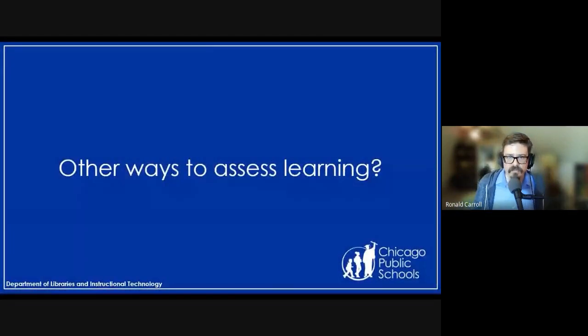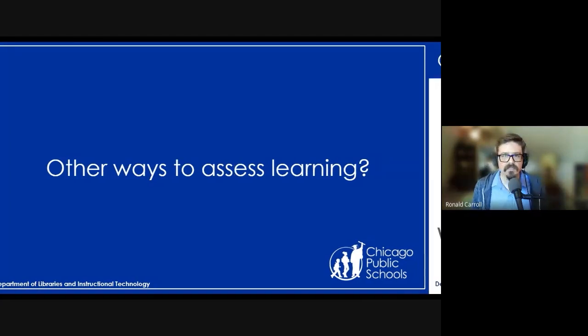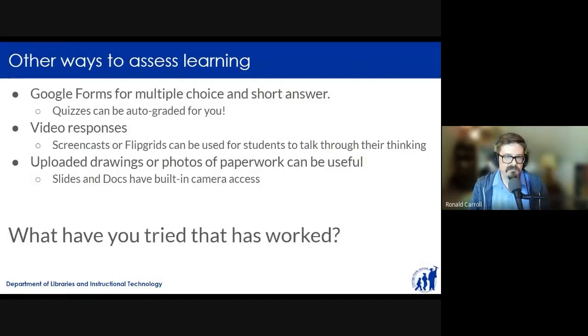Now, the other question is, are there other ways to assess the learning? Does it need to be your PDF, your worksheet? I'm not saying PDFs and worksheets are bad, but when we start thinking about these things, if the worksheet is just multiple choice, a quiz probably makes more sense and it grades it for you.